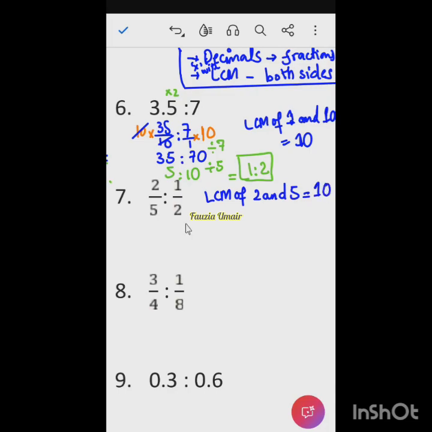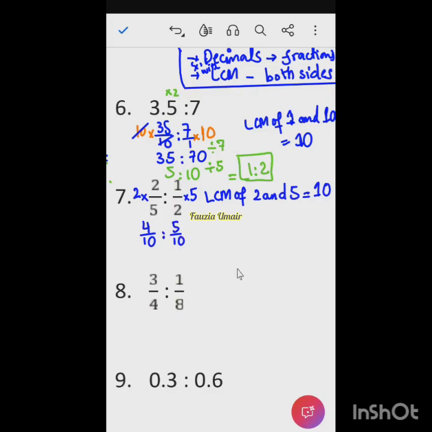So are you able to answer me on your own? Yes, ma'am. Very good. So we will multiply this fraction with which number? 2 by 5, with both, ma'am. This will be multiplied with 2 and this will be multiplied with 5. तो ये क्या बन जाएगा? 4 by 10. और ये 4 by 10 क्या बन जाएगा? 5 by 10. Very good.